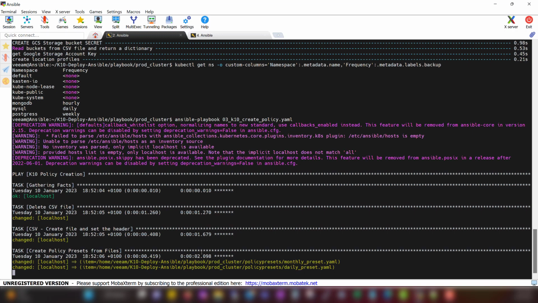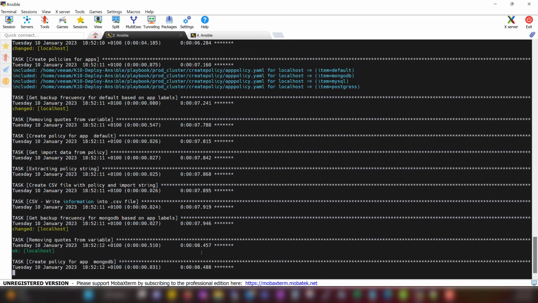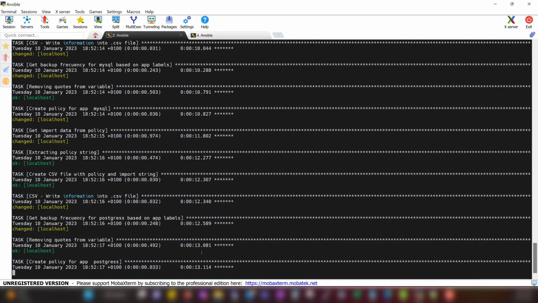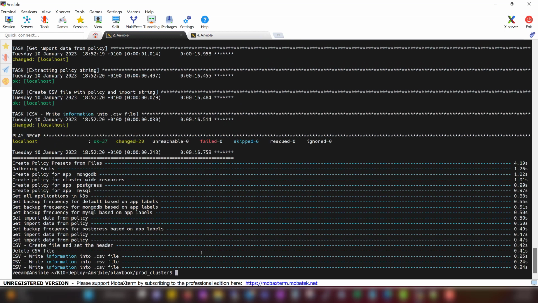One of the most important parts of this playbook is not just creating the policy, it's also going to collect the import data string. Okay, so here we can see the playbook is complete.